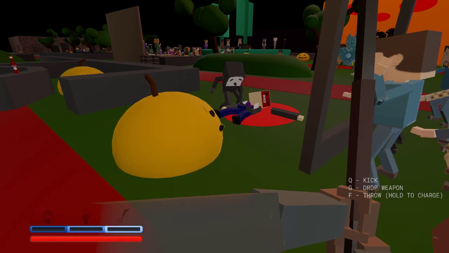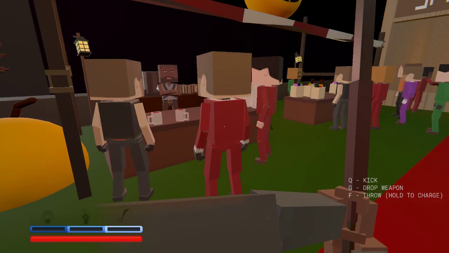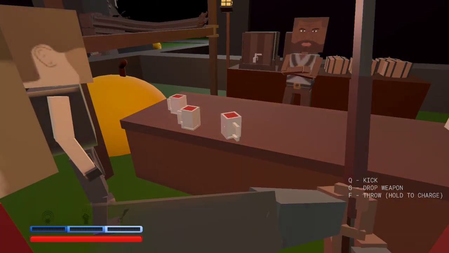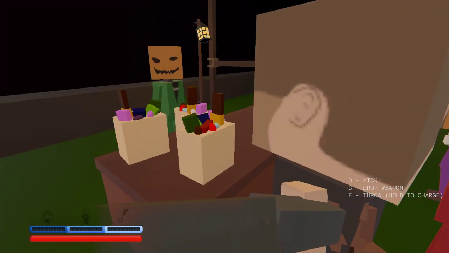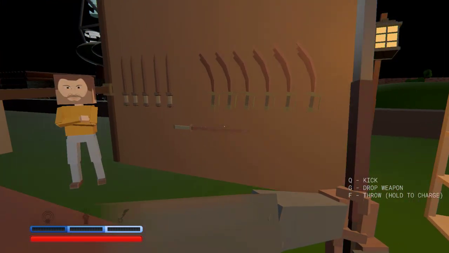Okay, you see, you're putting on a show. What do we got over here? We got some drinks. Some very bloody drinks, I see. Okay, apparently can't break that. Here we got some junk food shoved in a bag, maybe? Oh, we got some cutlasses, some katanas.